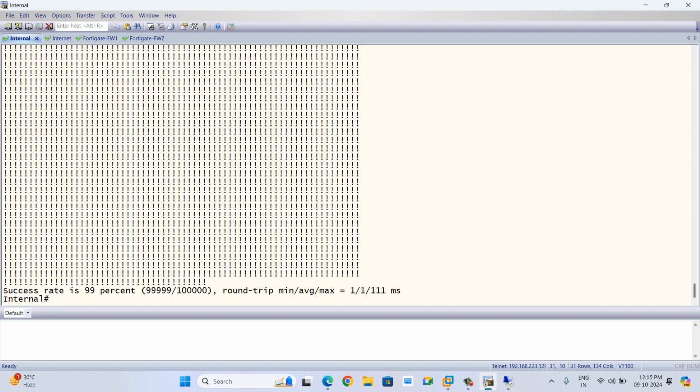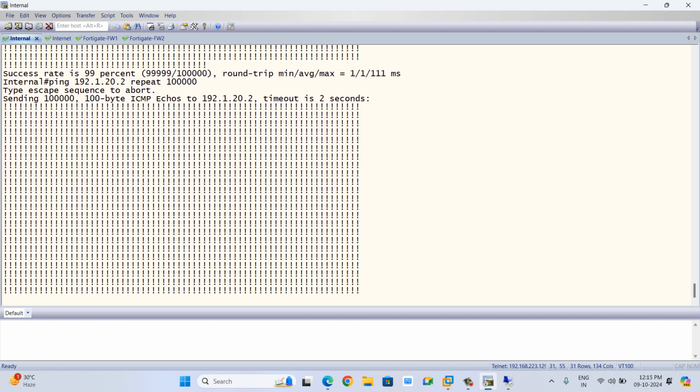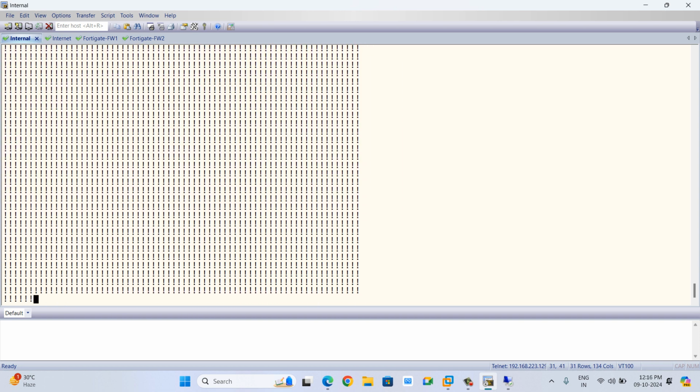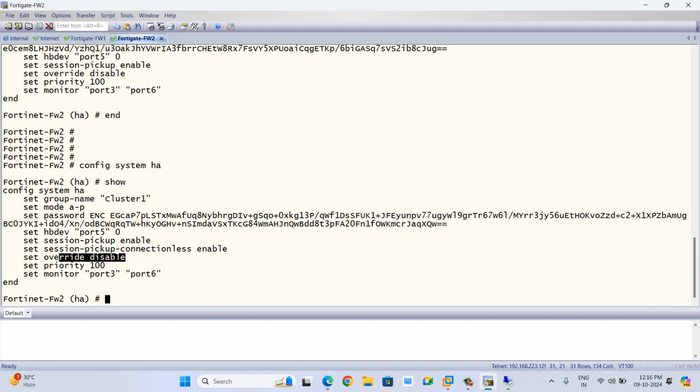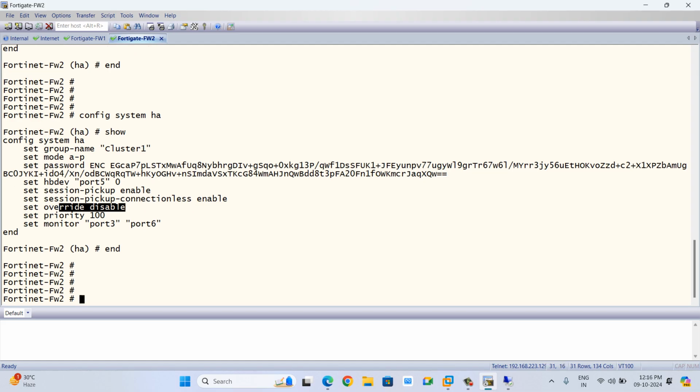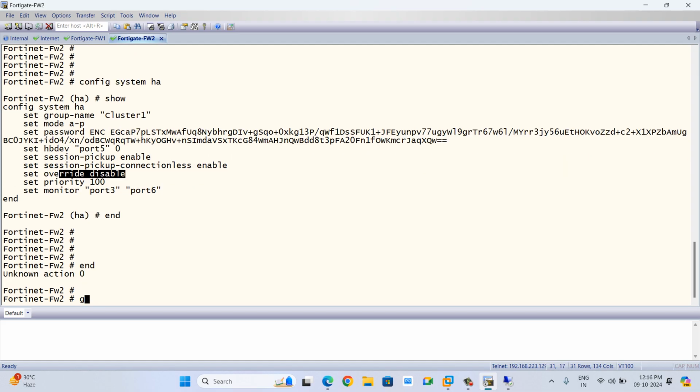See here, even you can check from here. One packet got lost in between. See, it's showing the result. Ping will work. No issue will be there. But who is now active? What do you say? This one, firewall 2. Get status is like this.